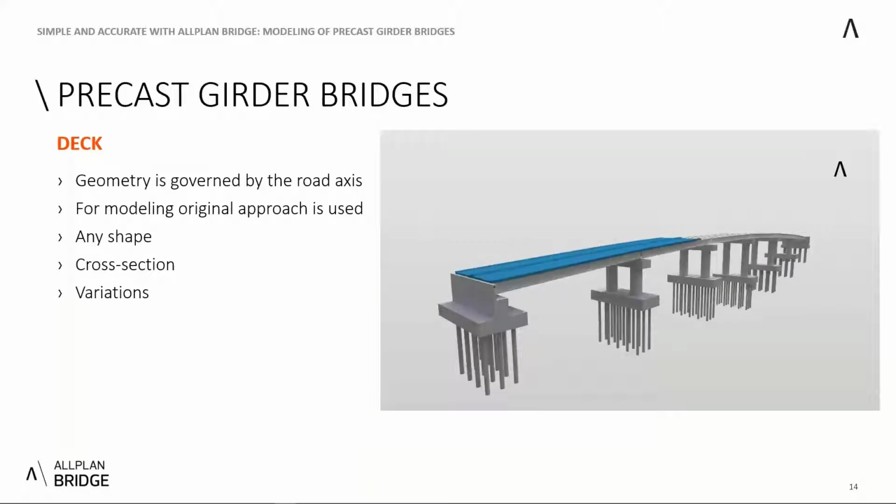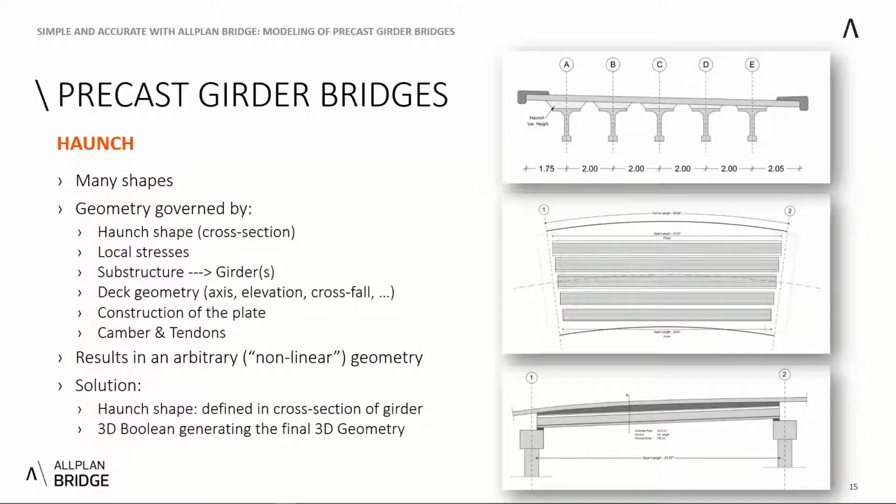Once all the girders are modeled, the next bridge element that can and must be generated is the bridge deck. Normally, the plate is cast on site, and as it represents the base for the roadway, its geometry is governed by the axis. Thus, the standard modeling approach can be used. Next, and almost the last step, which might also be the trickiest, is closing, or let's say filling, the gap between the girders and the plate. By this I mean modeling of the haunch. There are many constraints that govern the 3D geometry of the haunch in order to provide geometric and physical unity between the deck and the girders.